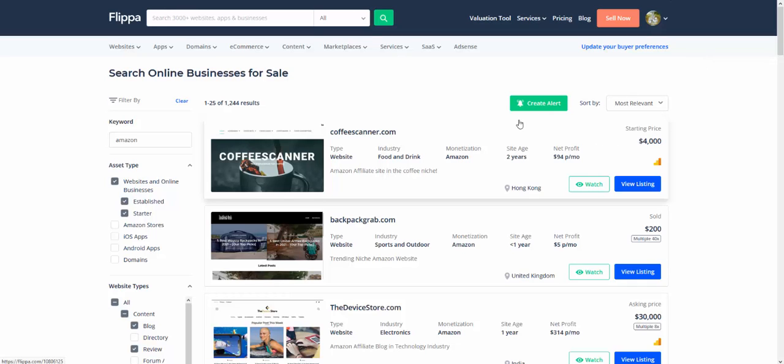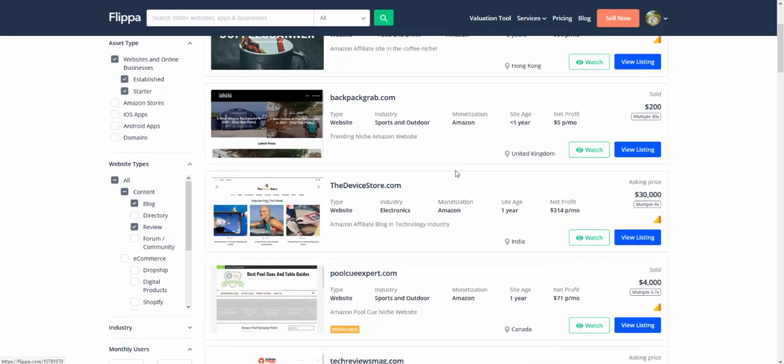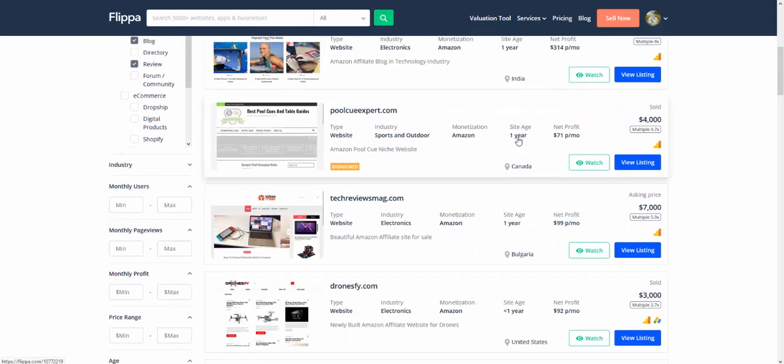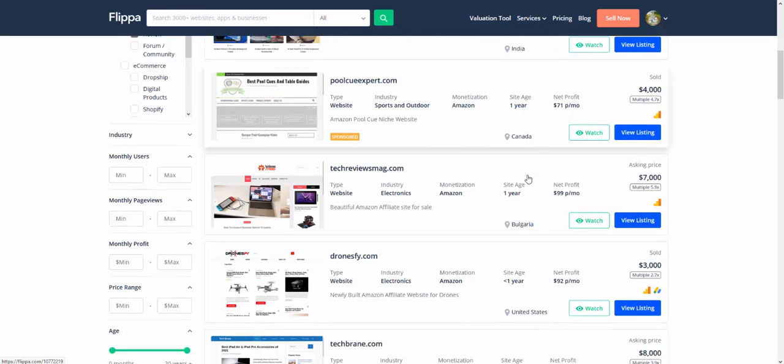Okay, I just wanted to load up, speaking about Amazon sites, but essentially if you can do this, you can do AdSense sites. The difference is only in the keywords you're selecting and the niches, but if you know the SEO techniques and you build sites like that, you're going to rank. And look, just on Amazon, you've got some sites here that are less than a year old, relatively low amount of content and selling for $4,000, $3,000.